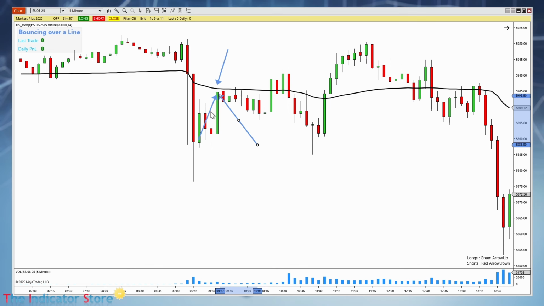We are coming from below, we are touching the line, but we are closing below. Of course, we can add more things, like, for example, we are coming from below from a long distance, or maybe that the trend is to the upside. And we can look at a moving average. But let's see the simplest solution.